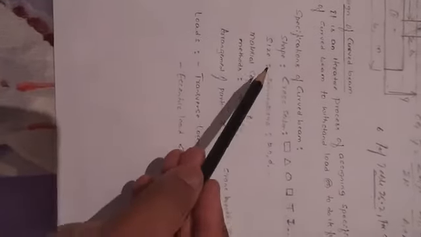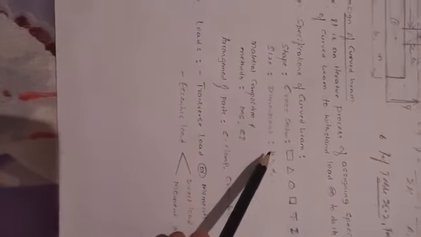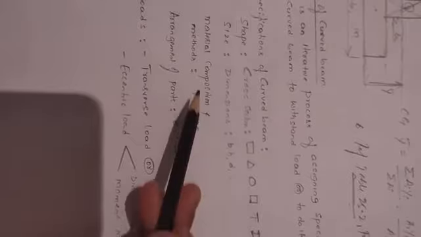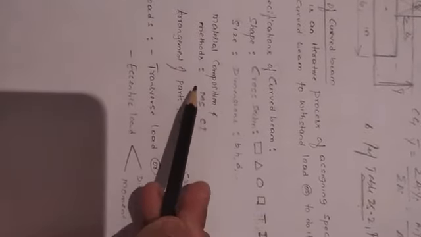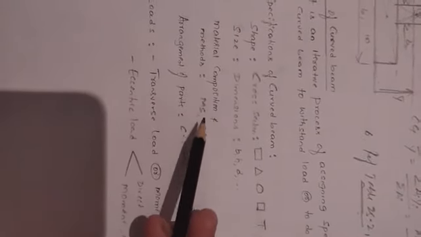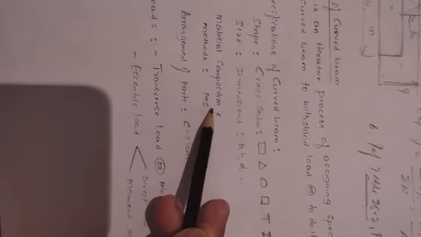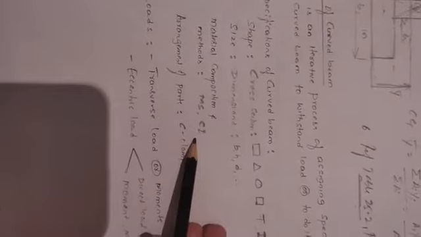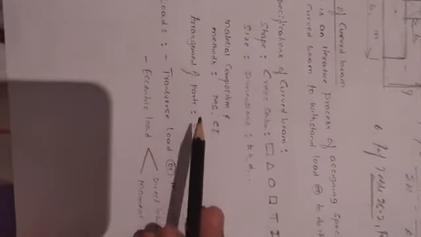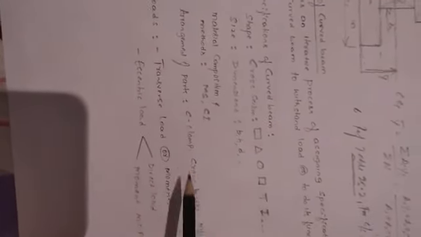Now what is the size? What are we going to determine here? Dimensions. Such as, if rectangular cross section, what are we going to determine? There is the breadth, height, and if circular cross section, diameter. What is the material composition? Usually for curved beams in civil engineering we use building blocks. For mechanical elements, we use mild steel or cast iron. The arrangement of parts: what are the parts and how are they arranged here?